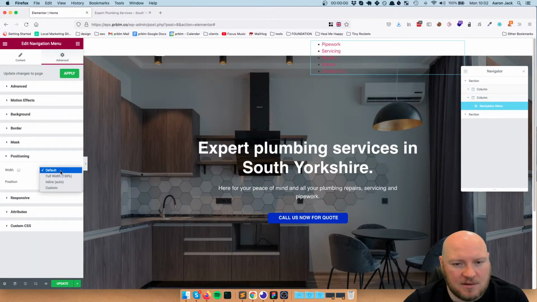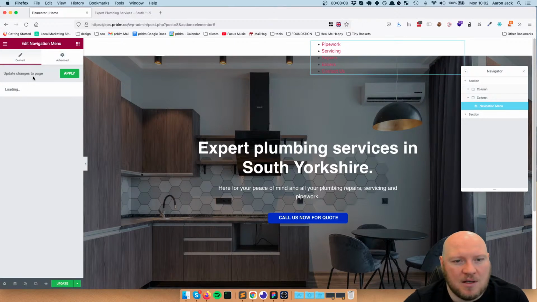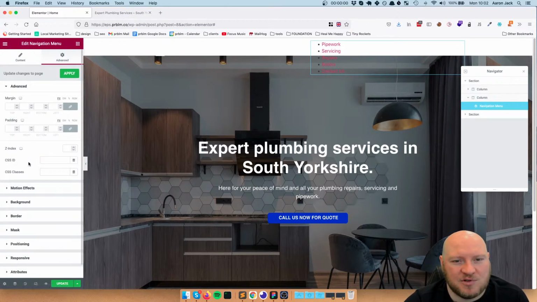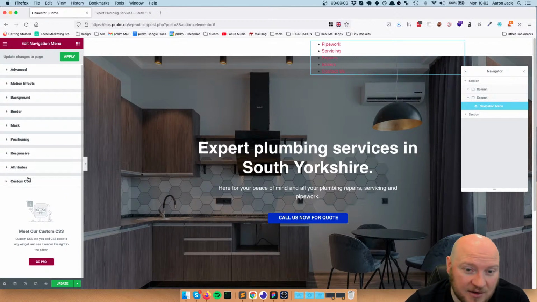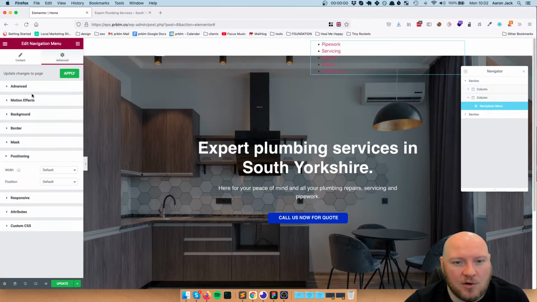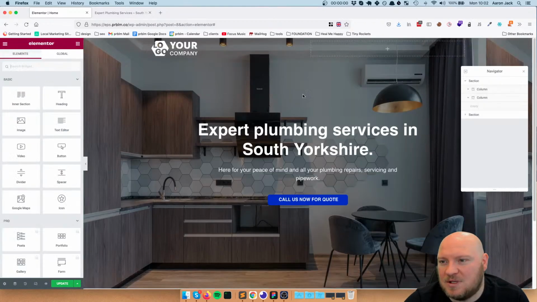Just going to see if I can change any of, no, can't really do anything. So we'd have to do some custom CSS to actually style that in the way. You can't do that, you've got to do that in Pro as well. Awesome. So we're just going to actually delete that for now. We'll do that later. I think that's probably a good time to leave it.